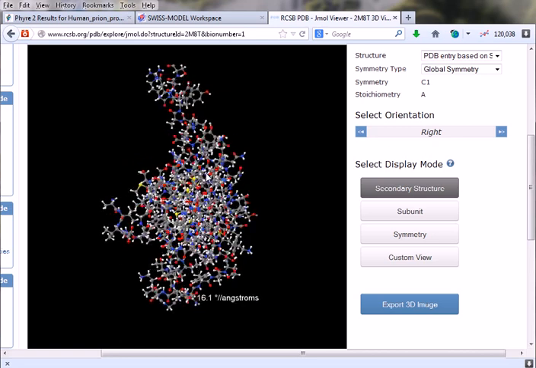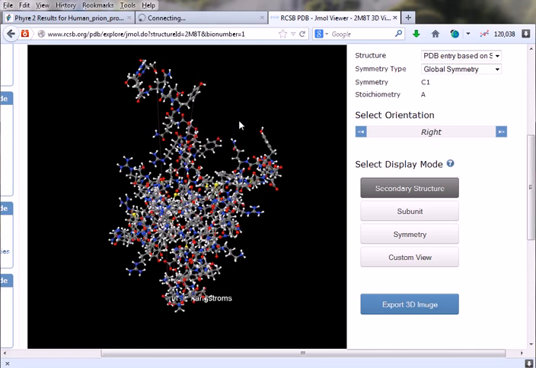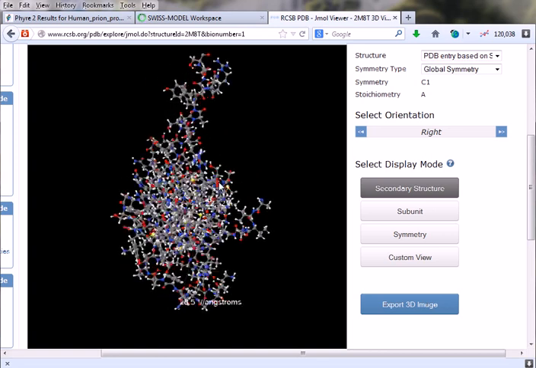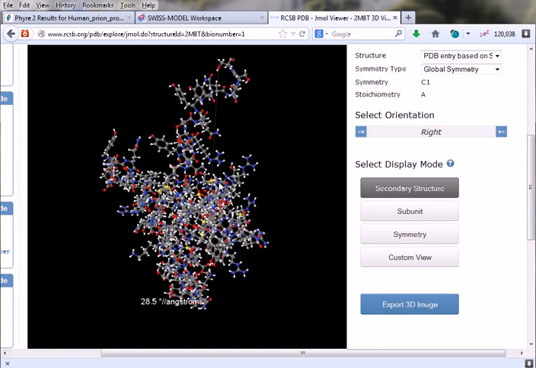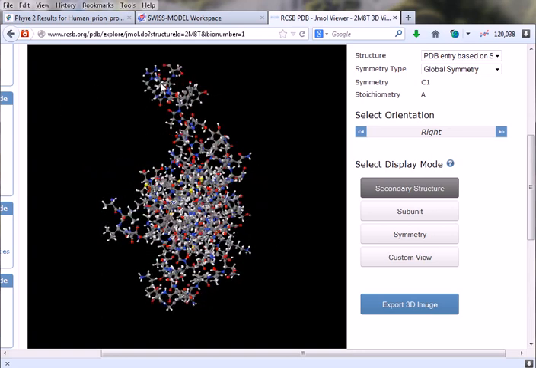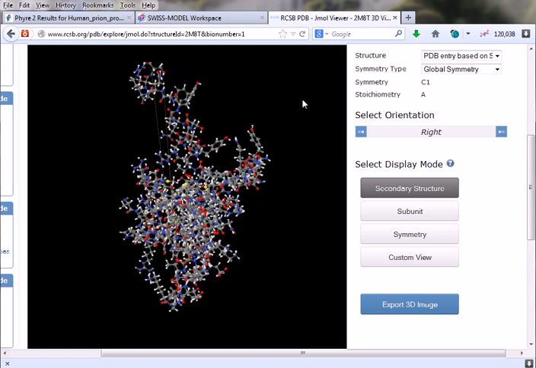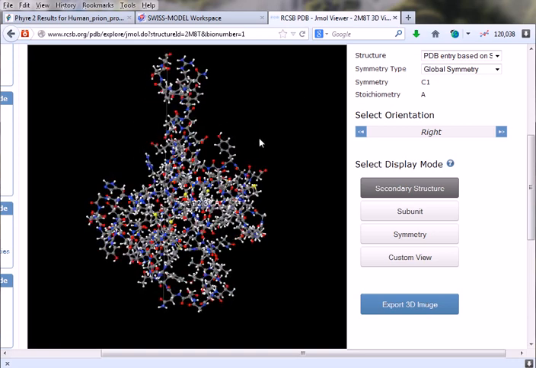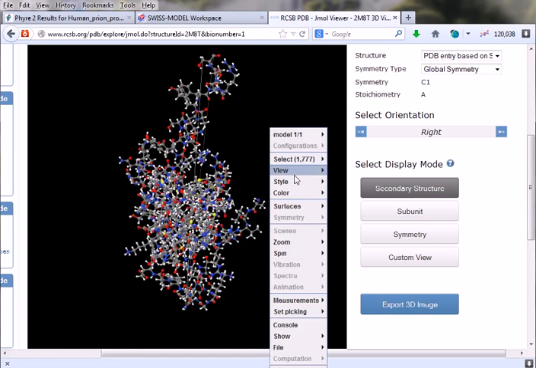So the distance they are providing us here, as you can see, 28.5 angstroms and so on. As it is moving, the distance is changing because this is the distance scale. Again click here, so it will provide us the distance value. Okay, so we can do many things with them.